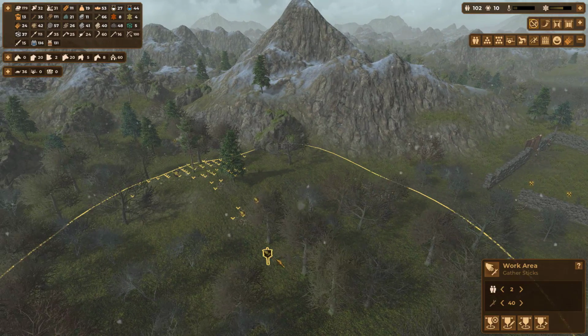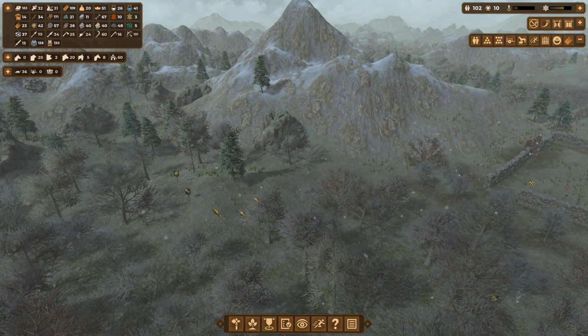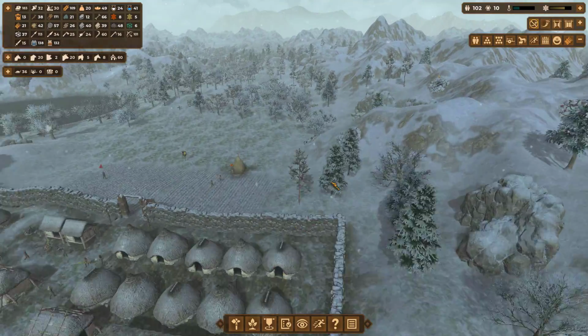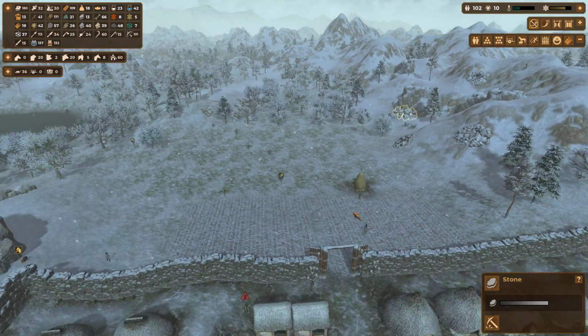Is there a stick job here? There is a stick job here. Can we move the stick job up to, say, here? Lovely. Another stone work area exhausted. That's alright. We have more. There's more places we could get stone up here, for instance.